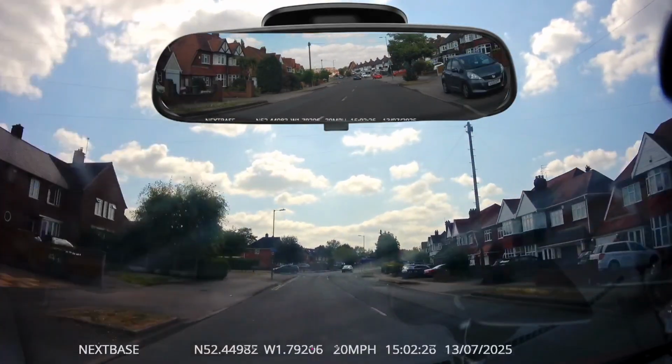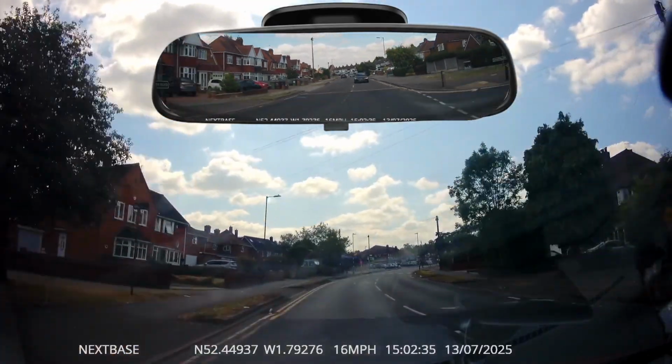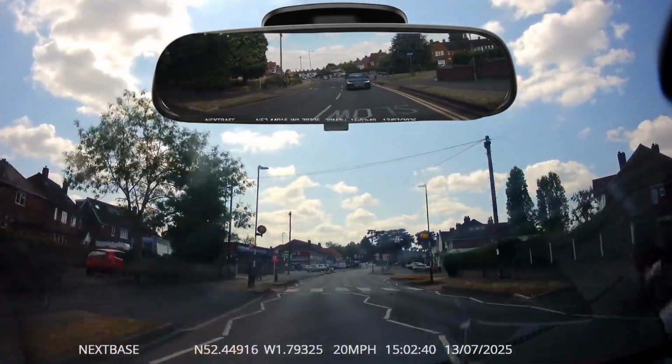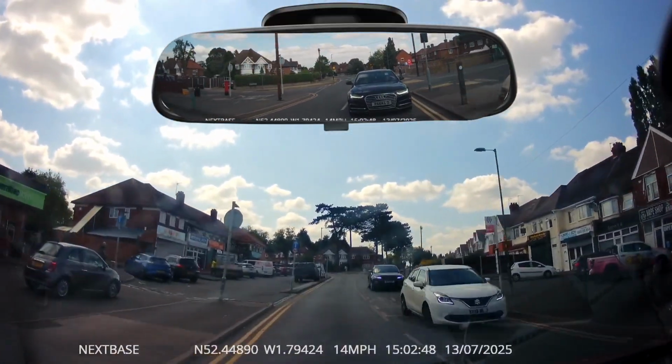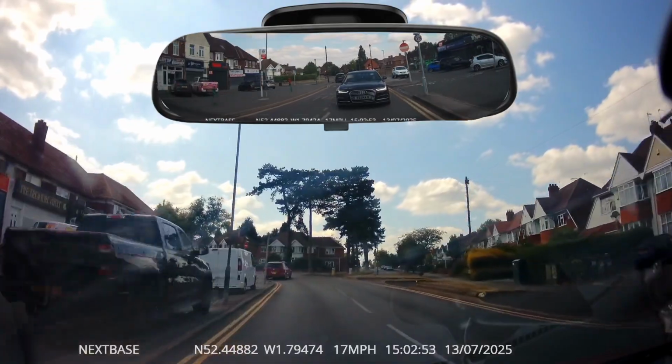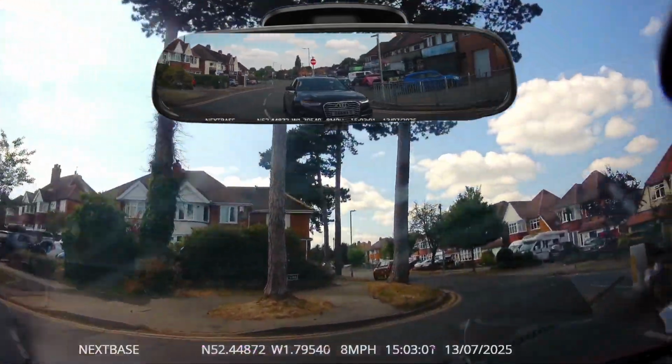They were going over the speed limit here, maybe distracted because they'd know they failed, but make sure you're reading all of the road signs. This is now a 20 stretch for quite a while. And all of the roads around here, they do vary quite a bit. They'll go back to 30 to 20, etc. So you will need to be very vigilant with reading the road signs.